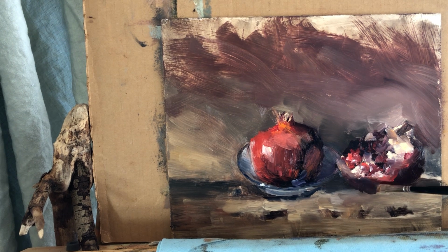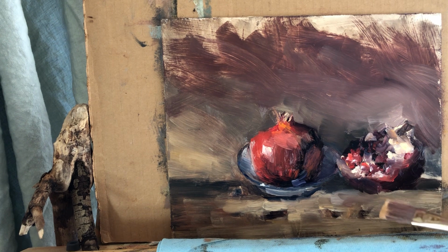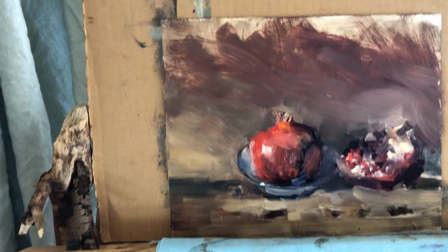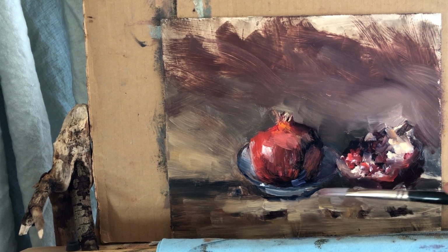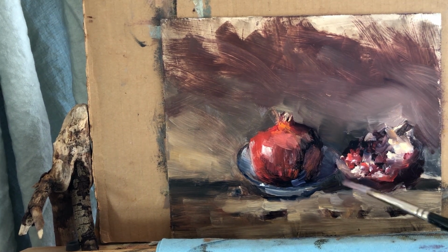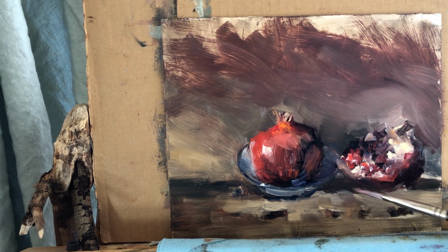So now I need to correct the shape, the actual pomegranate. I cut the pomegranate just because I started working with a small brush. I lost the shape, I think. So I'm going to do that. Still using my shadow color in the shade, ultramarine and brown. Even added a little bit to the bottom of the pomegranate itself, because there is some reflection in it.